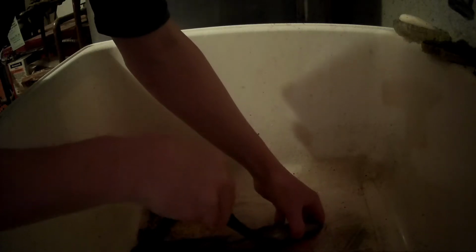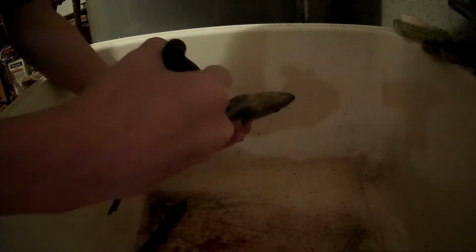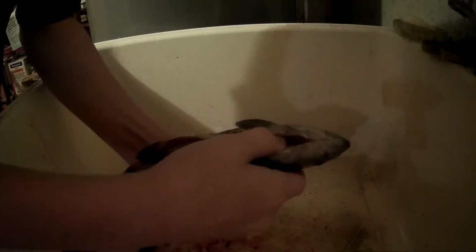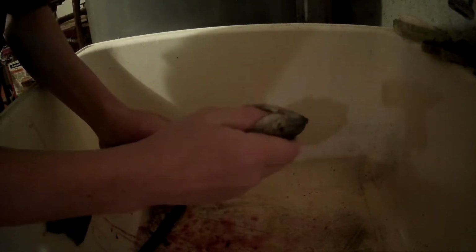So the reason I'm gutting this fish, besides filleting it, is because if you gut it, you get more meat, especially with trout. So, gutting it, we'll get into it after I actually cut this. So far, this is our fish. Gonna go right through the middle, up to his back fin. Alright. So now that this is done, so there's a part right here. I'm gonna push this through, and it just pops out. So there we go.